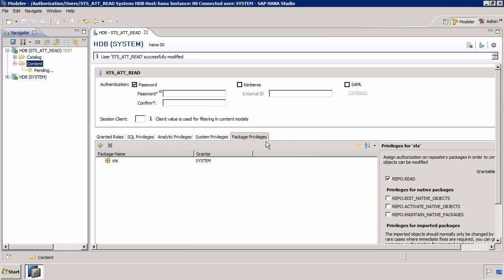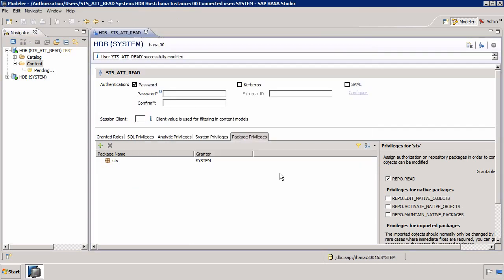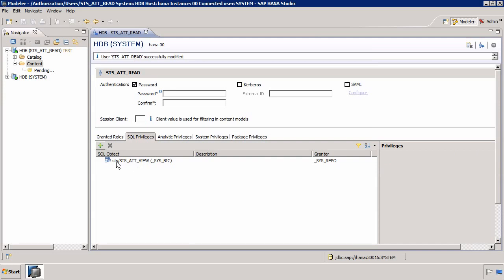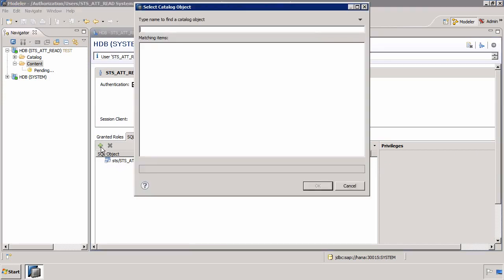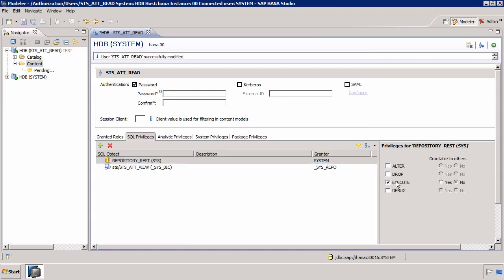So quite simply, there are a few more permissions that we need to generically add all the time. So the first one is, oops, it's not a package privilege, it's a SQL privilege. We need to add 3 more privileges. One of them is access to what's called the repository REST, which is a specific part of our repository, and we need execute access to that repository REST.